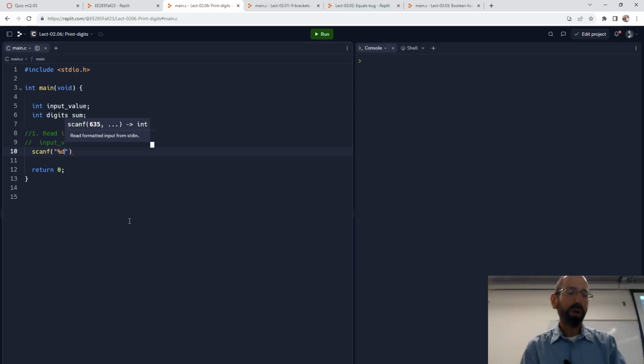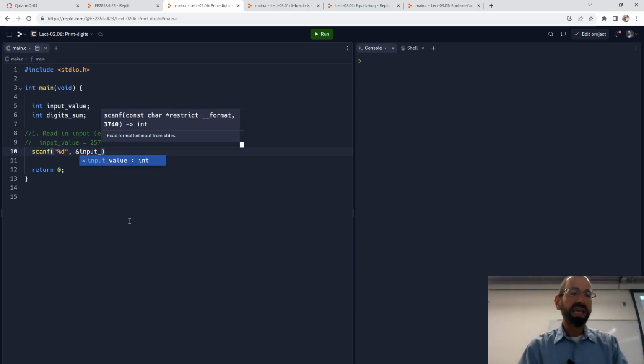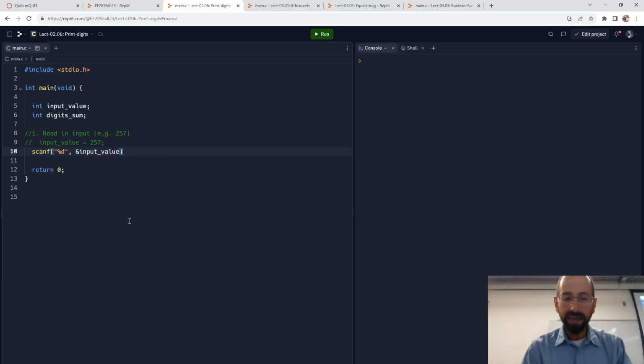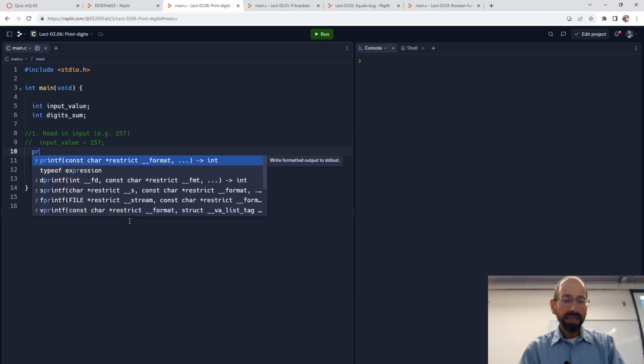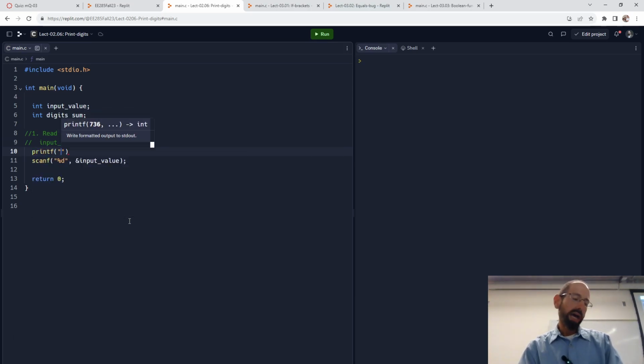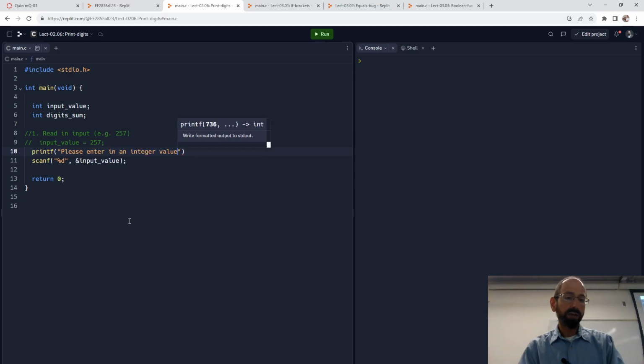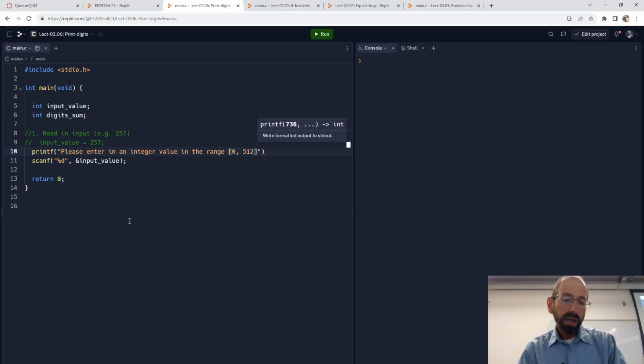I think we need to really get into the habit of our printf, scanf prompt process, where we're going to use that scanf, using that ampersand that we've kind of hand waved away so far this semester, to grab that. It's nice to have a printf. So please, always ask your users, please enter in an integer value in the range that we specified for this problem. And I like a little colon afterwards with a space. Please enter in an integer value in the range 0 to 512.